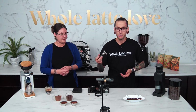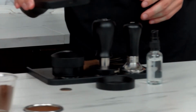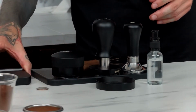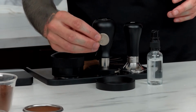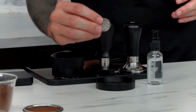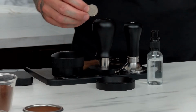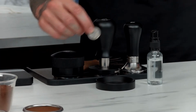Obviously, normal puck preparation stuff, like a tamper. We have a couple of different scales that we're going to be using for our dosage and puck prep. I will ask everyone, if you don't have one on your coffee station already, to grab yourself a quarter or a nickel, either as we're getting through the stream today or before the next time you make coffee. I know it's tough times out there sometimes. Zach, is it a quarter or a nickel? There's a couple of other accessories and tools that we have on the table here as well.